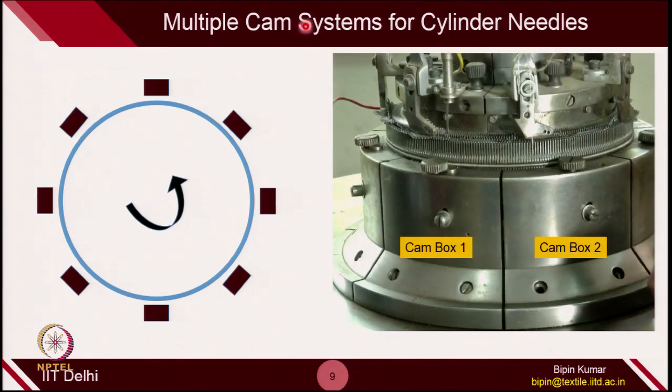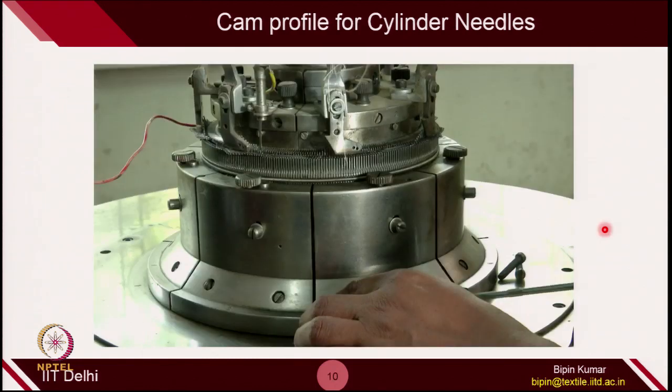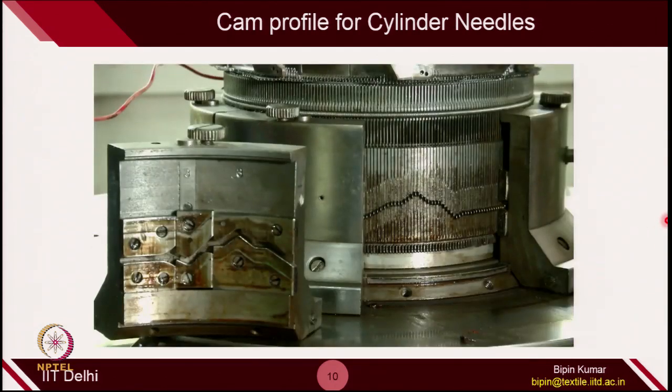So, let us first focus on the cam system for cylinder needles. As you know, the cylinder needles are placed vertically on the cylinder tricks. So, I am going to now open one of the cam box. In each cam box there is a track which is designed so that the needle butt can engage with that track and it can do the reciprocation in vertical direction. Because we need to do the knitting, for that we need to provide reciprocation, and that is done by the cam. So, cam is one of the integral part which we already know. Now I am going to open one of this cam box, so that you can see how this track is designed. So, let us see this video.